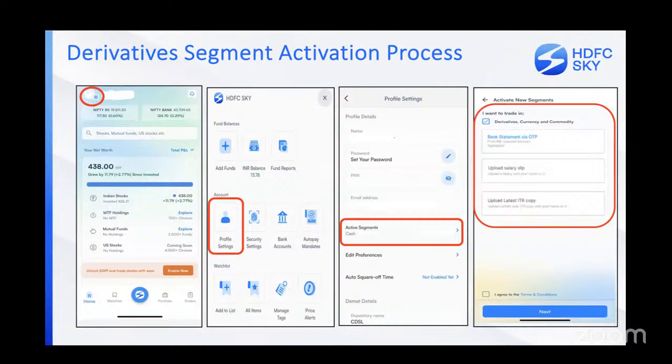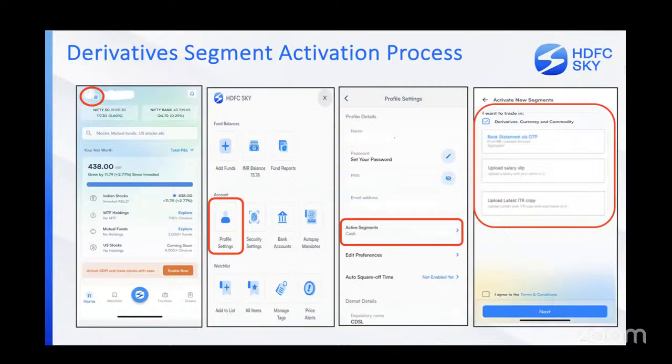Go to the App Store or Play Store, type HDFC Sky, and you will be able to see the HDFC Sky app. Request everybody to download the app. The reason being is because the app is very user friendly. You can manage your trades, you can manage all your transactions at your fingertips on the app.